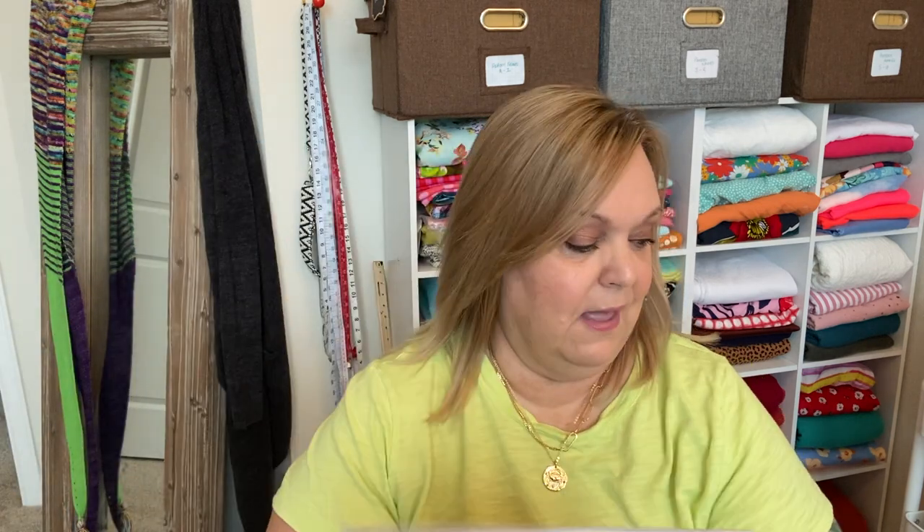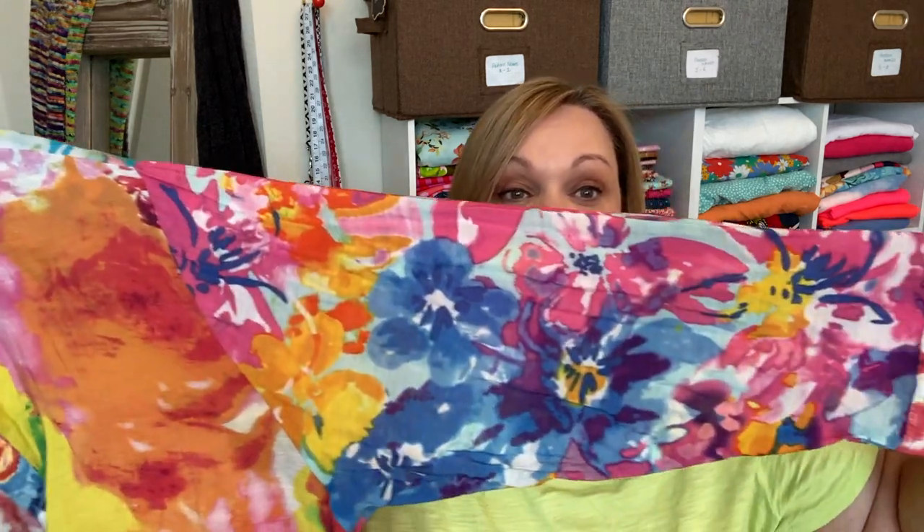Both of the ladies are unbelievably generous, kind souls. Jen toted us around all day and cooked a delicious dinner for us. Trish has a Poshmark store and does a lot of thrifting to sell on Poshmark — I'll link her store below. Because she knows how much I love color and is really good at personal shopping, she had gone thrifting, saw this shirt, and said it made her think of me, so she bought it for me. I mean, isn't that the best? And tell me she's not right — look at this!